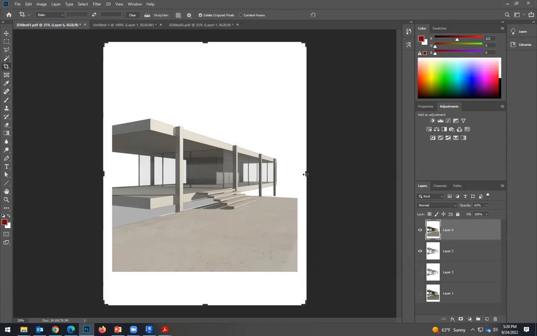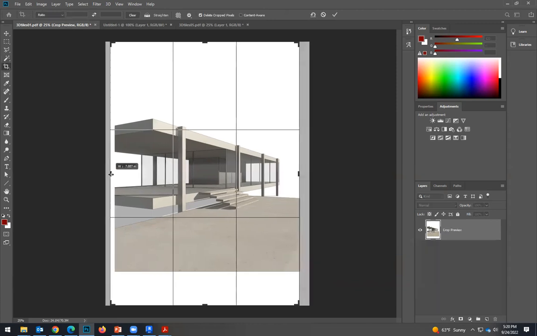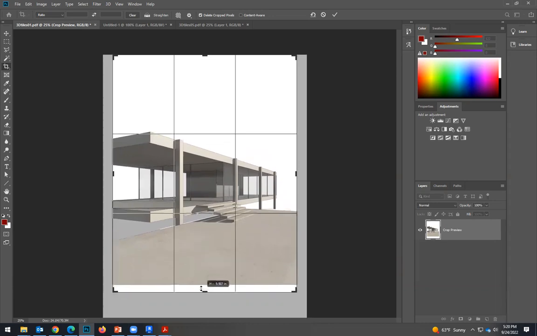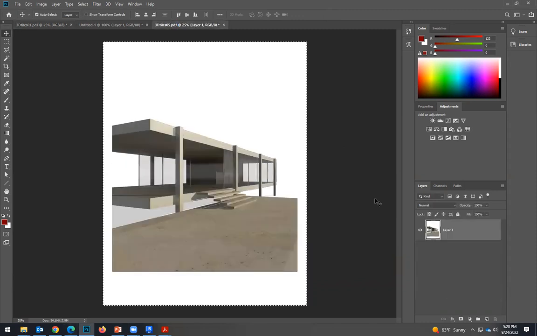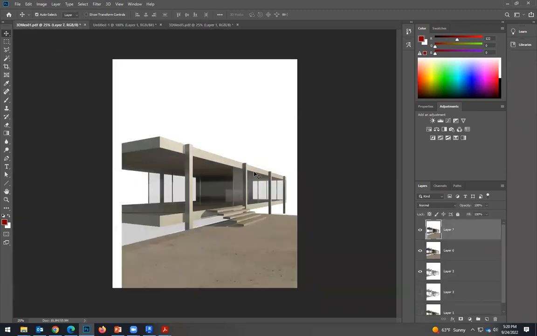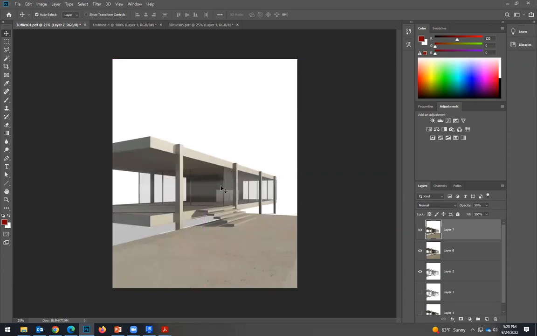If you crop it here and here, and then you find out that, okay, I need another picture, so I have to print another picture in Revit, import it to Photoshop, and then if I try to paste it here, you see that it doesn't work well, and then I have to adjust it. It's possible because you can adjust it, but it's easier if you don't crop it first. Okay.